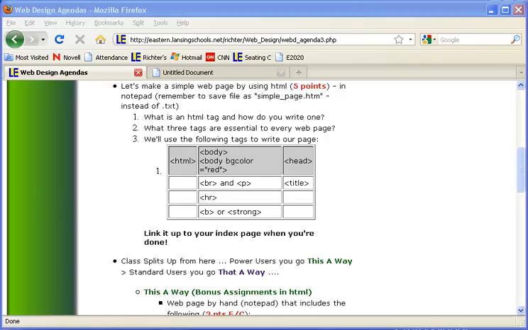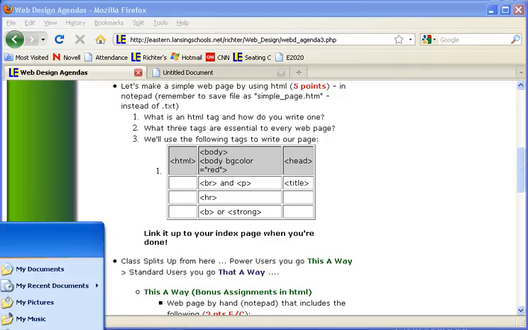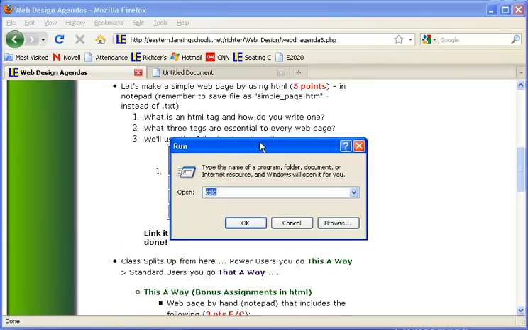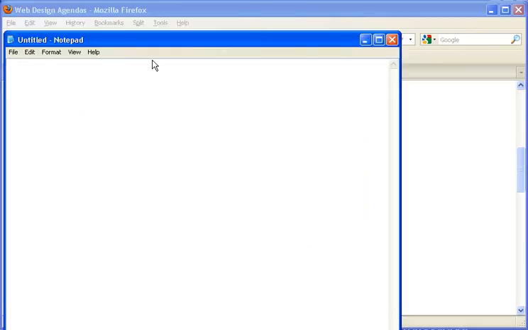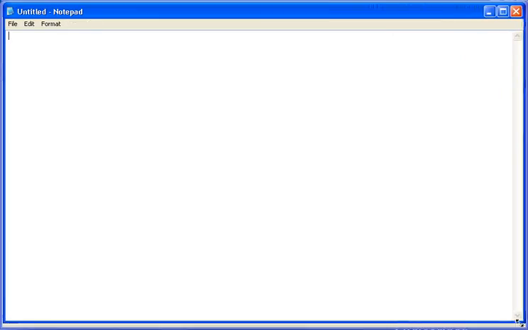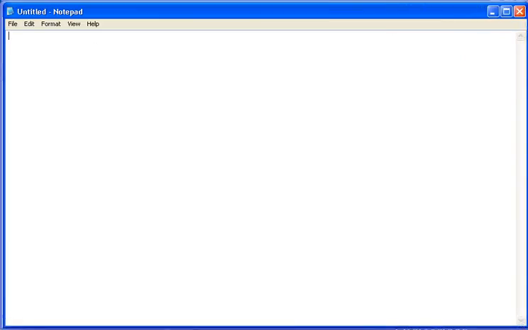The first thing I'm going to do is open up Notepad, and you can't see my mouse right now, but I went down to Start, and I'm going to go to Run, and the little Run box pops up like that. And now I'm just going to type in there Notepad. Or of course you can just go into programs, inside your accessories or something. So there's Notepad. Now Notepad is an old school text editor, which is kind of what HTML is all based on, just text. So I'll show you what I mean by that.